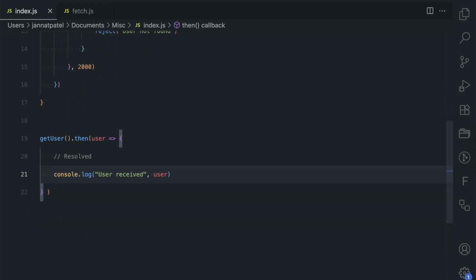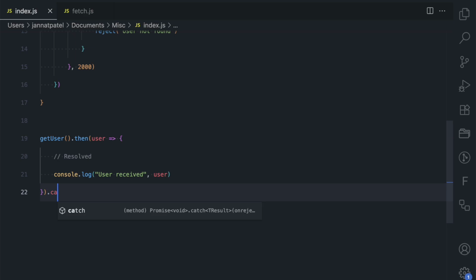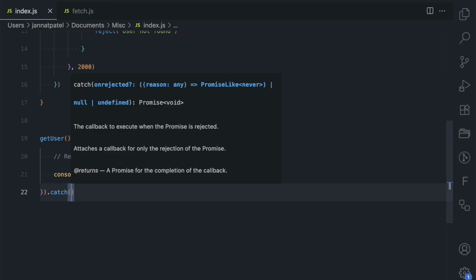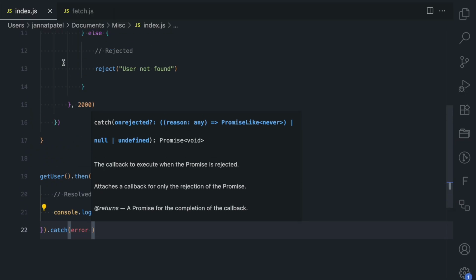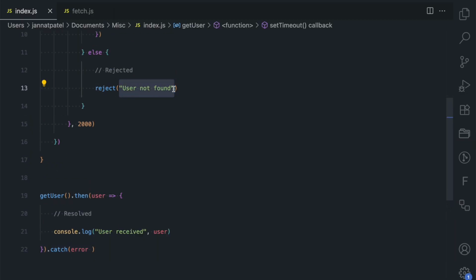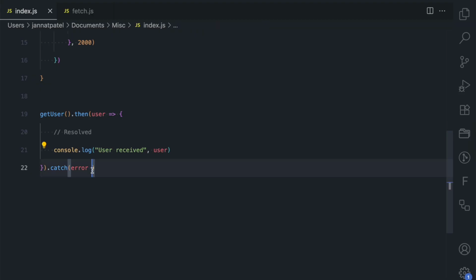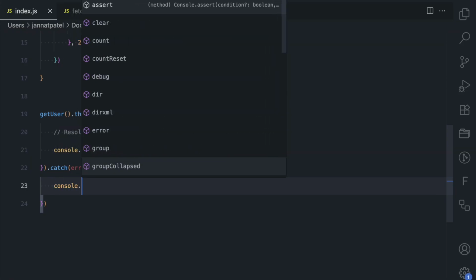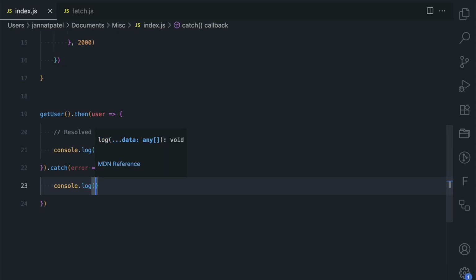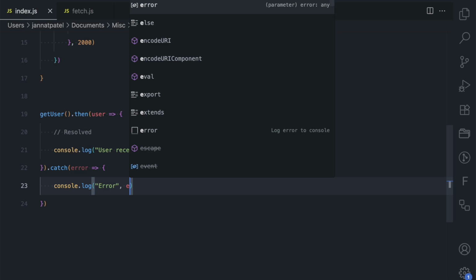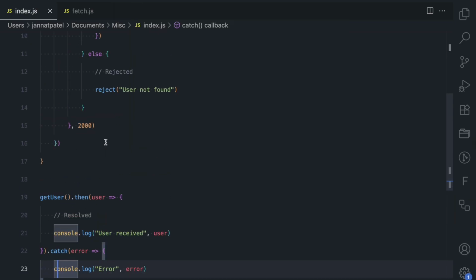And then what do I do if it is not success? In that case, I would need a catch callback, which would receive this message. Basically, this would be any error that the server gives me. So I'll store it in a variable called error, and then I need to handle that error. You can show a toast message to the user, or you can log it in the console, or you can handle the data in your application any way you want. For now, I'm just logging the error, and this is my rejected state.